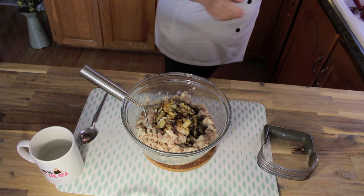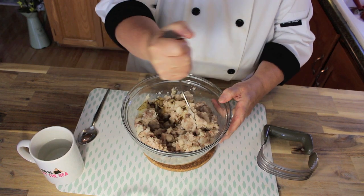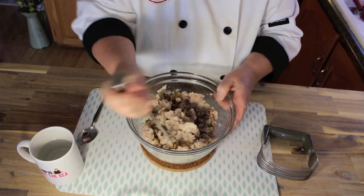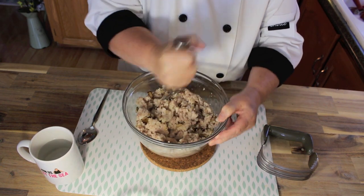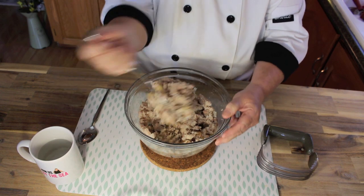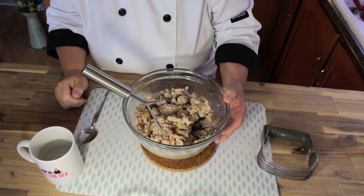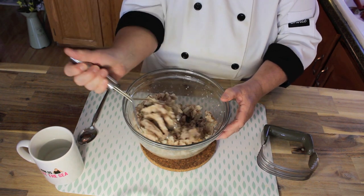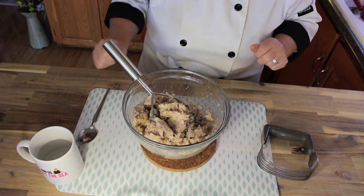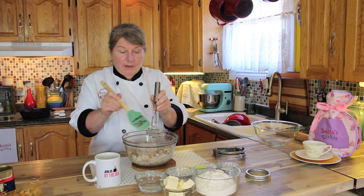I will share that link with you as well, because here in Newfoundland and Labrador, we love corned beef, and we got corned beef cakes, corned beef hash. So good. So just mash it all in there. What's that? As I would say, bully beef cakes. Bully beef cakes, yeah. Mash it on in. And that's all you need to do with that. So pretty much that part of our recipe is done.